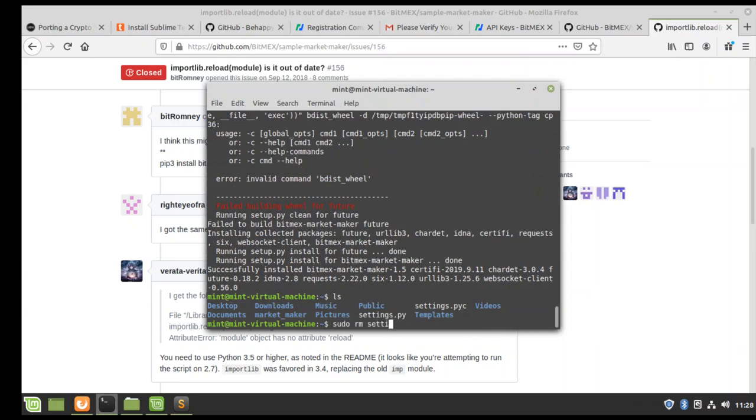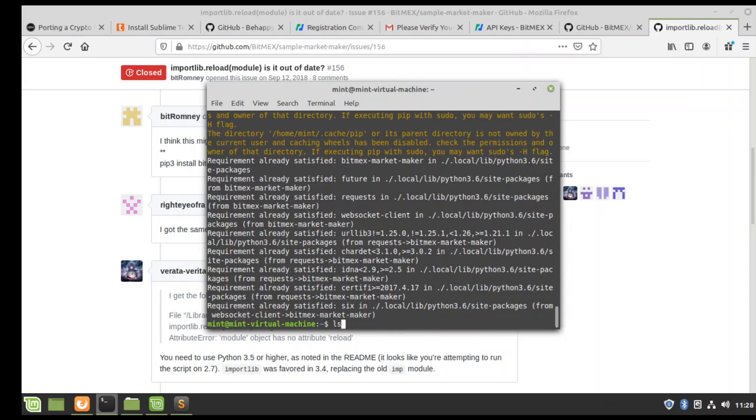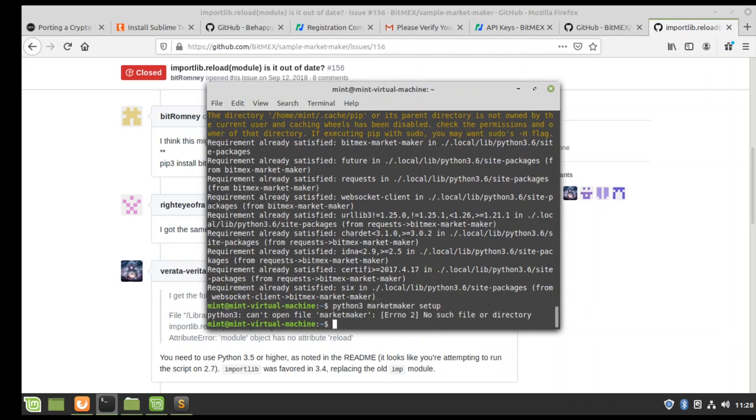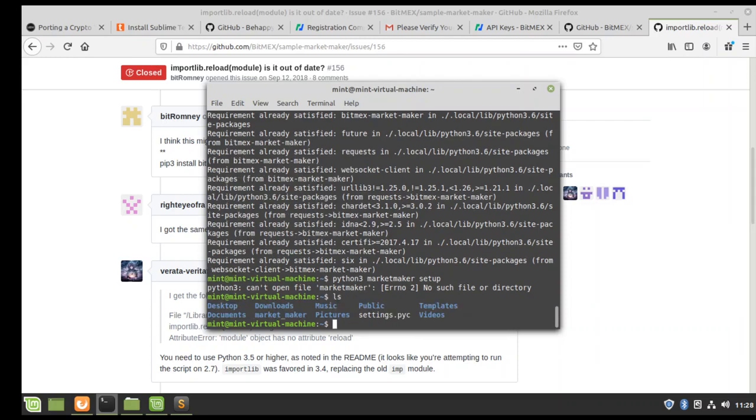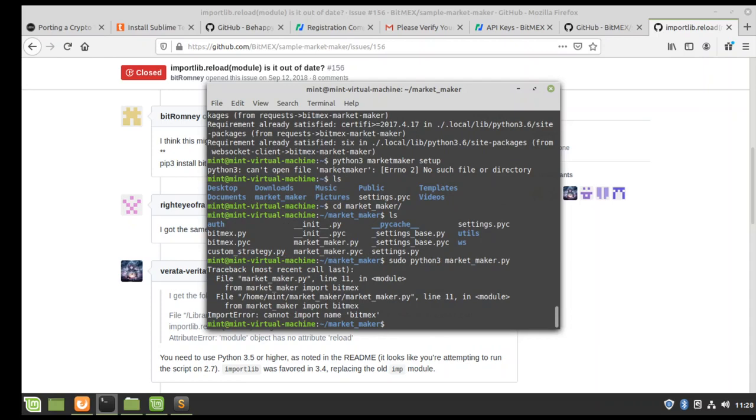Sudo remove settings.py. This is really annoying. Sudo python3 market maker. Can't import BitMEX. BitMEX is right there.